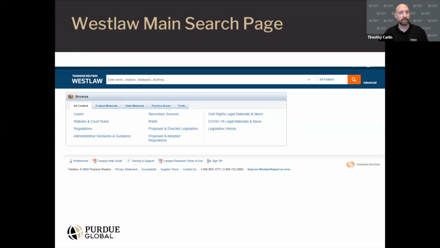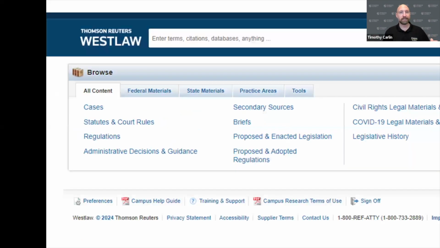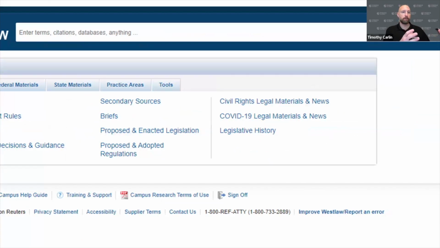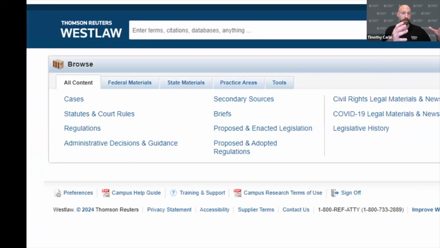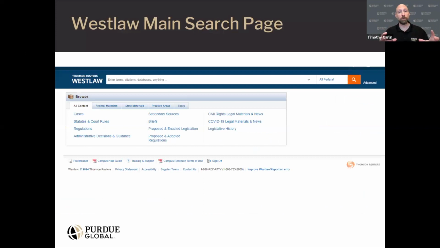AmJur, that encyclopedia, the Black's Law Dictionary. To the left-hand side, you see cases, statutes, regulations, administrative decisions, guidance. Oh, thank you. Those are the primary sources of law. Secondary is not the law itself; cases, those are the law. I see Jeff. Thank you, Professor Gulley. You talked about the four primary sources of law. That's a nice summary right there. Obviously, we're sort of missing Constitution in there, but it'll be under the statute portion. This is what you're looking for when you get to Westlaw, and you're on the right path when you find this. Okay.